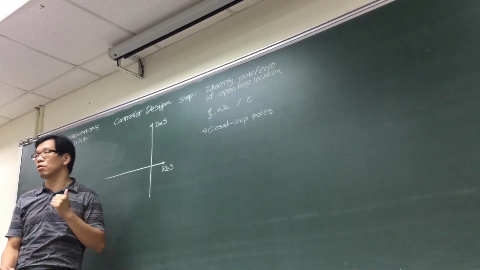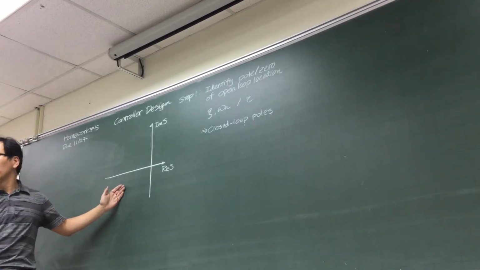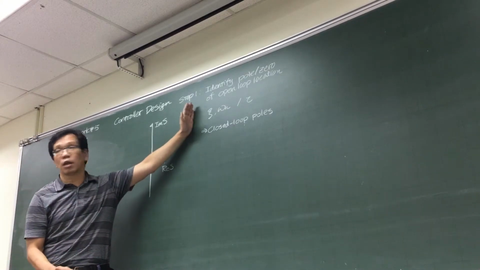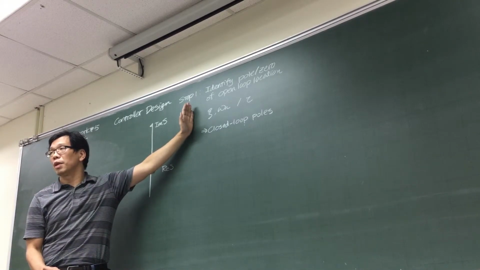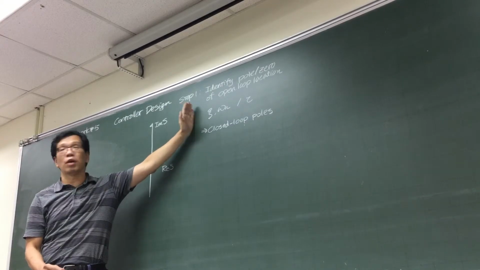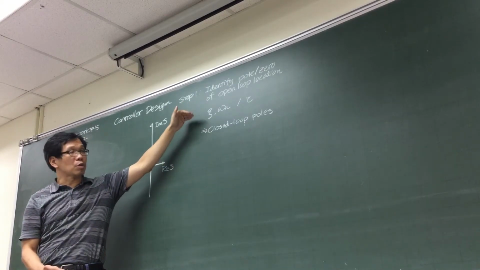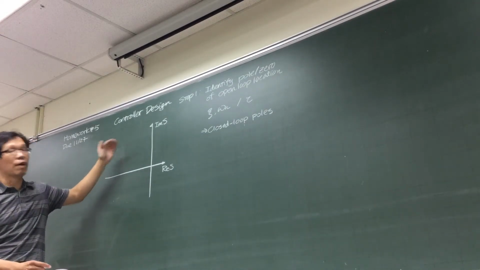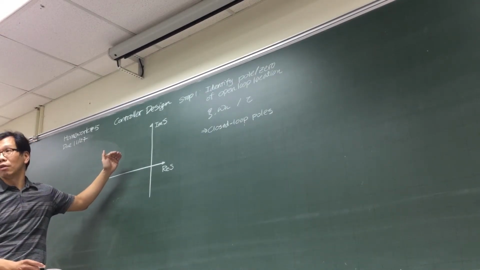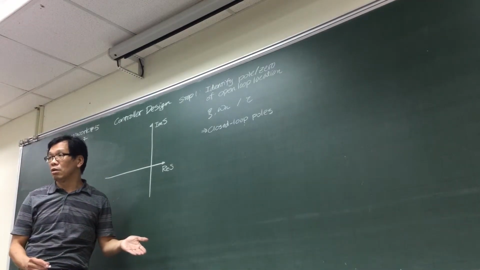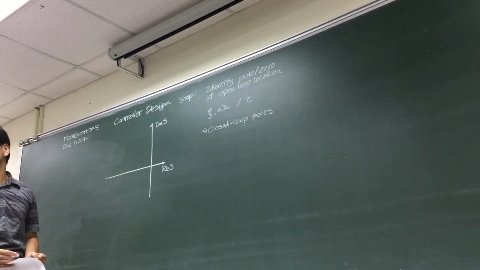But when we draw closed loop poles on the S domain, what do we draw? Based on those configurations, we only specify the poles of the worst scenario. We never say anything better. We always want to have anything better than the one we specify over here. But when we do the S-plane design, we always have everything as our worst scenario. So anything within this region is better than the specification. So that is the first thing we need to know.